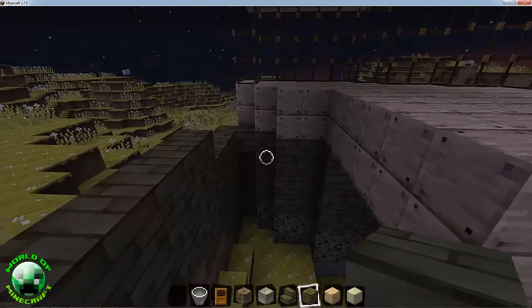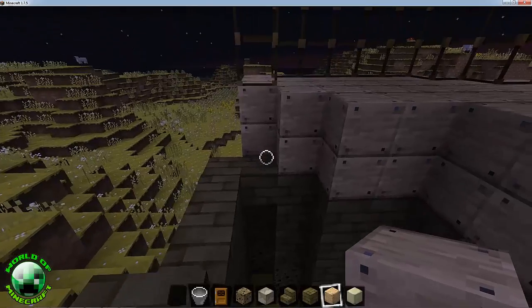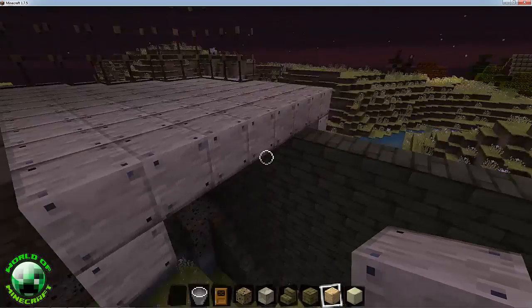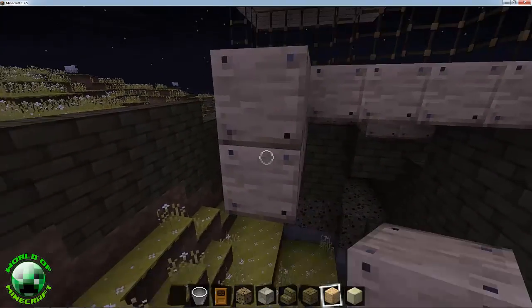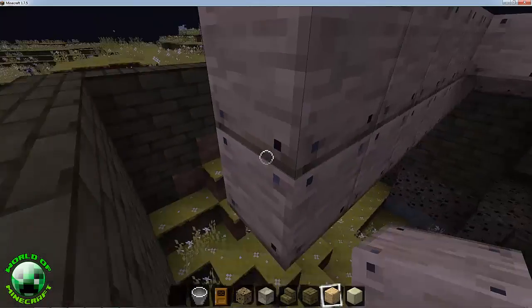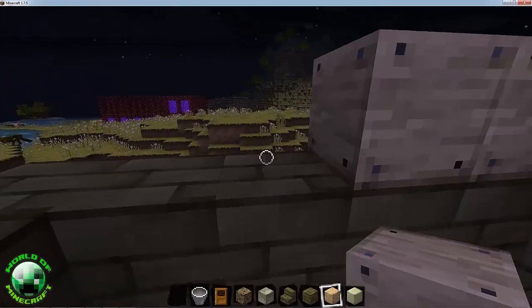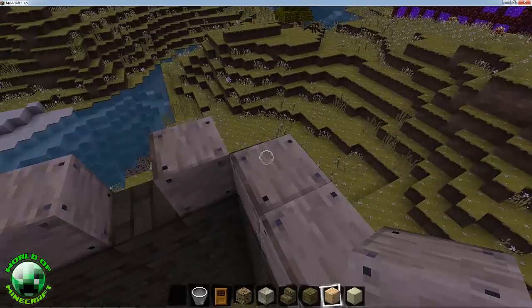Okay, so now make sure that you've got the walls built up to where the ceiling will be, even all around it. Then go ahead and fill the ceiling out to the back of the house with the birchwood, and use the stone bricks to complete the ceiling where there is no wood, so that you don't have the wood be uneven. So go ahead and keep building up the walls and building back up the ceiling till you've got the second and third floors of the house done.